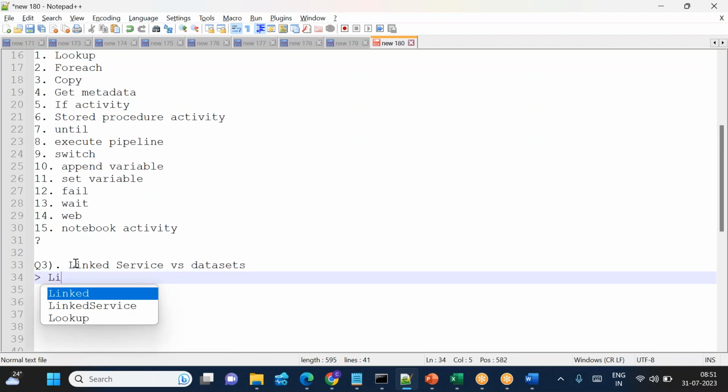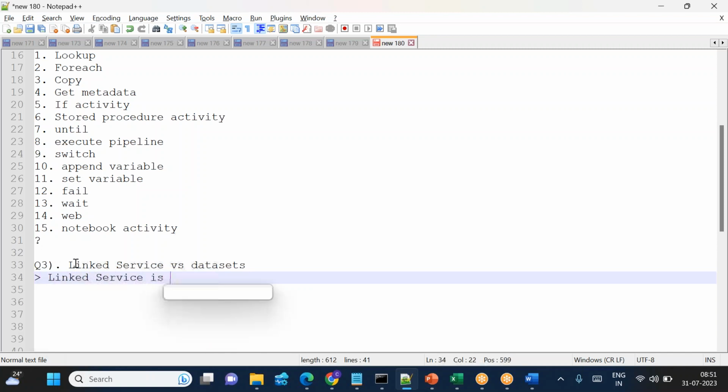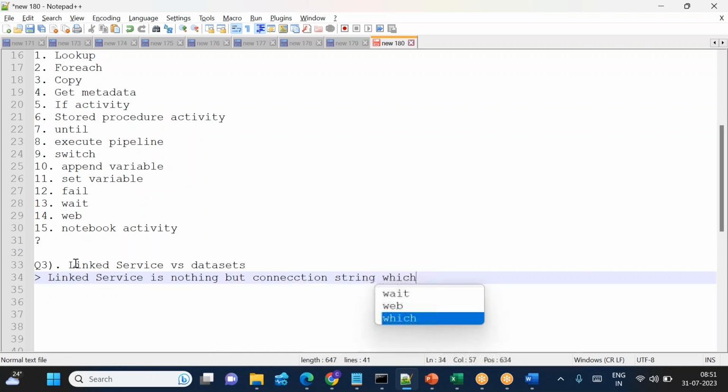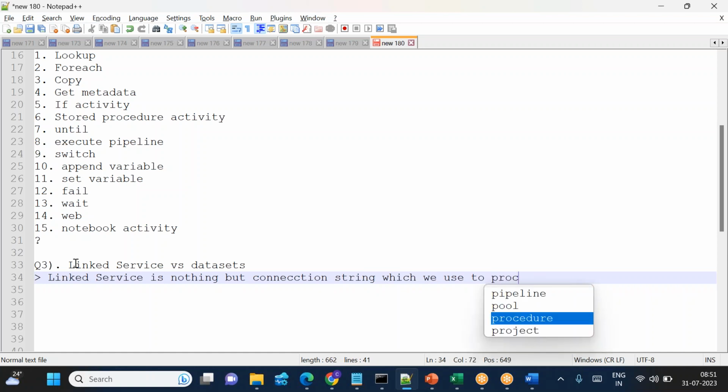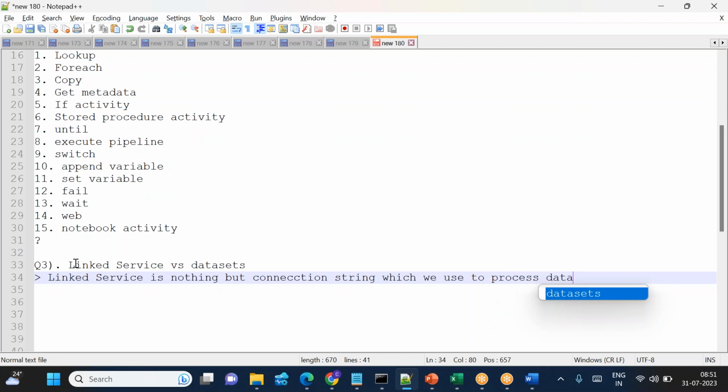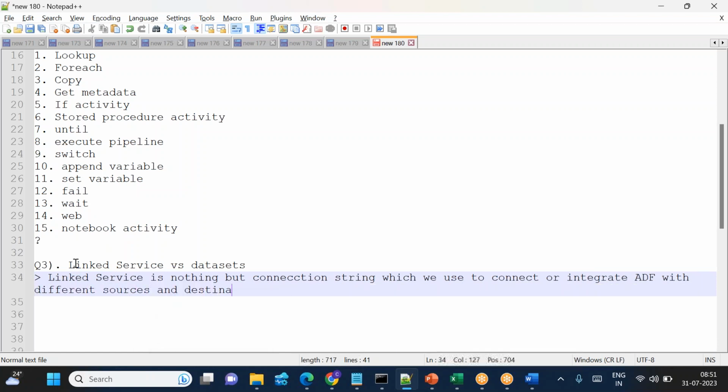Okay. Linked service is what? Linked service is nothing but connection string which we use to connect or integrate ADF with multiple sources, with different sources and destinations.